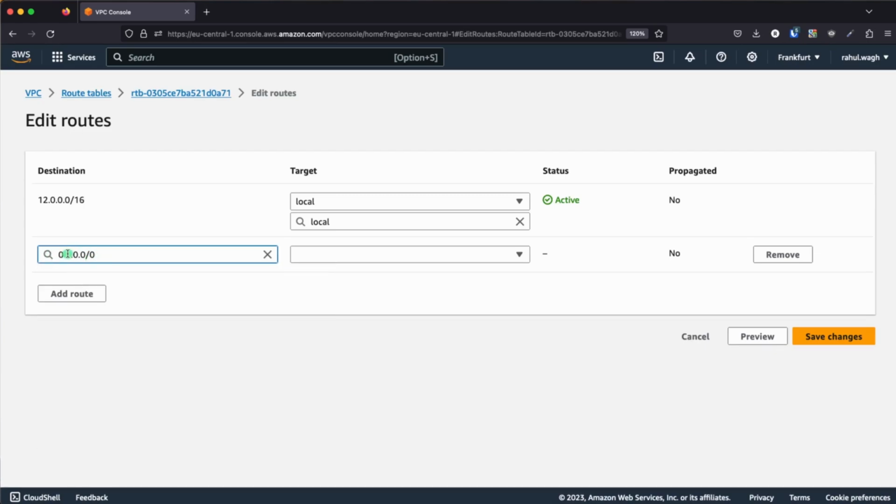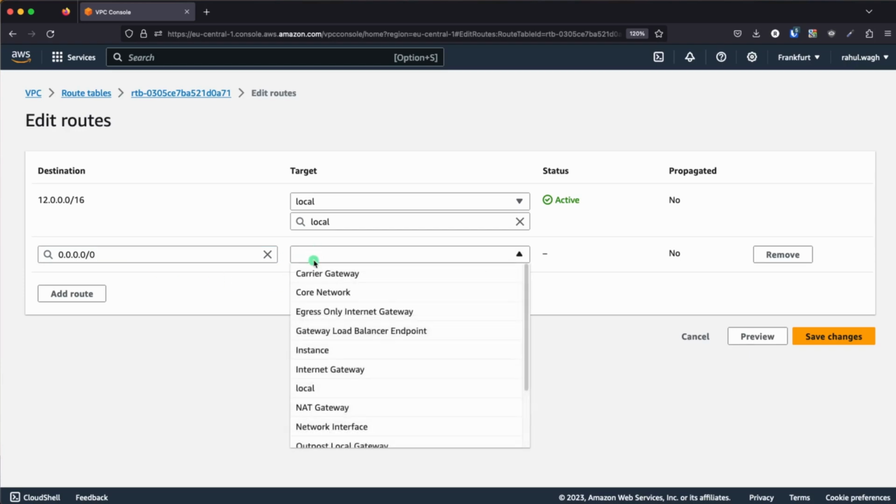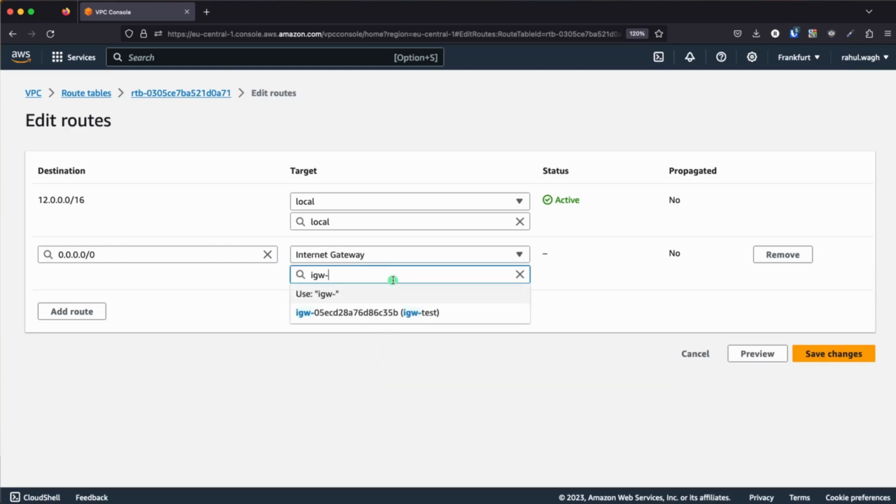So here we need to enter the IP. So this IP 0.0.0.0/0, which means this particular route table, or any resource associated with the route table, can be accessed via internet. So all the public subnet resources will have access to internet. Okay. That's been done. So here, click from the drop down on internet gateway, because internet gateway is responsible for providing the internet access. So here we need to choose the internet gateway which we have created previously.